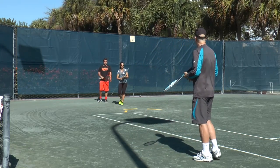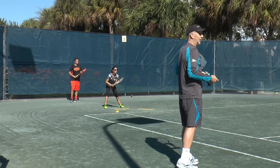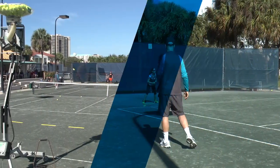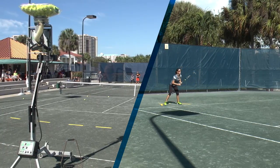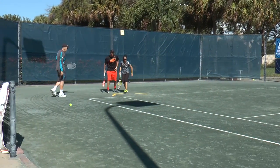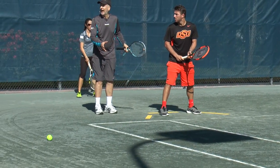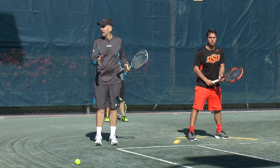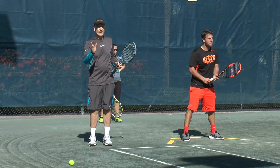Let's feed some balls. We've got Nicole and Matt. We're feeding at probably 70-80 miles an hour just to give us a starting point. They're both forward movers. With the ball speed you're getting, we want to make a channel to guide behavior. How many of your players move laterally instead of forwards when you want them to get forwards? A lot of them. Like closing in at the net if you're poaching in doubles — very important to close in and angle forwards.